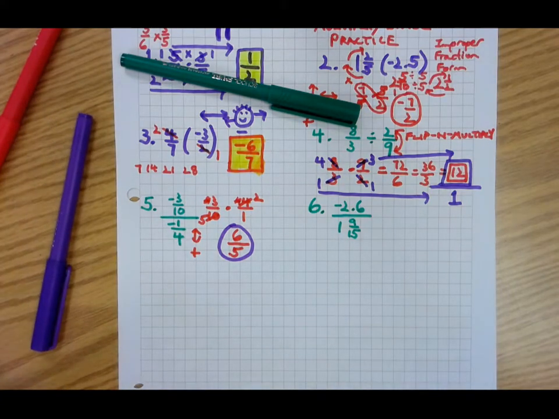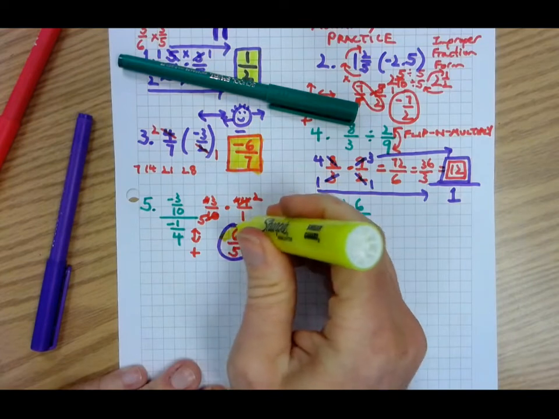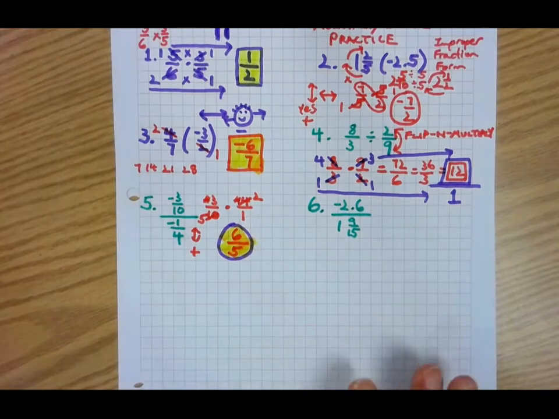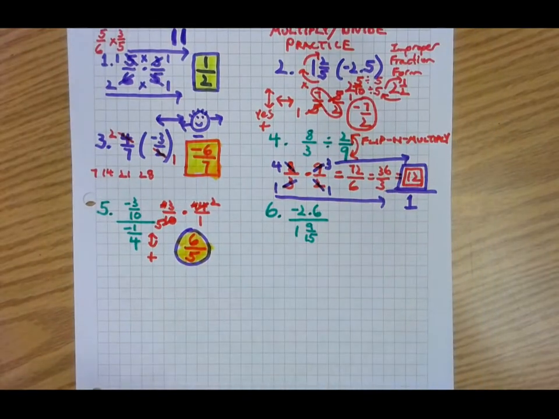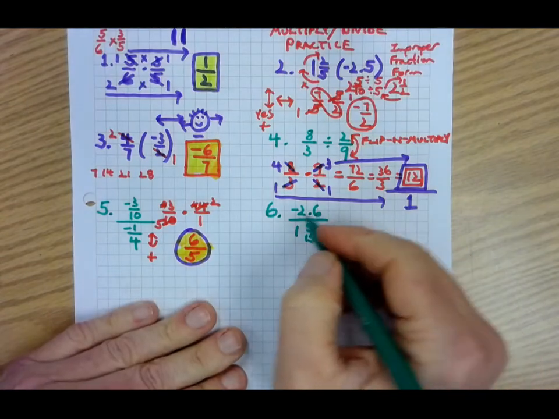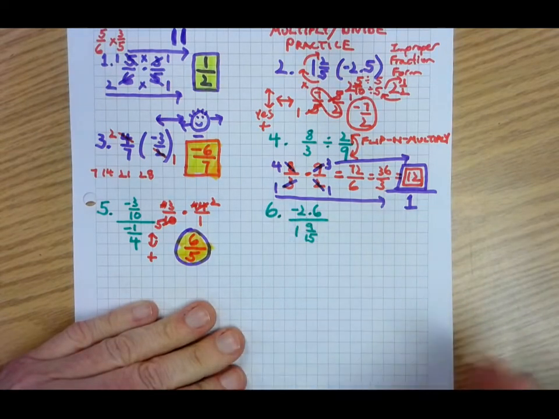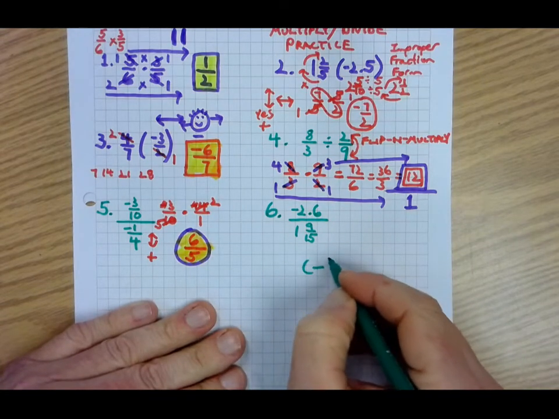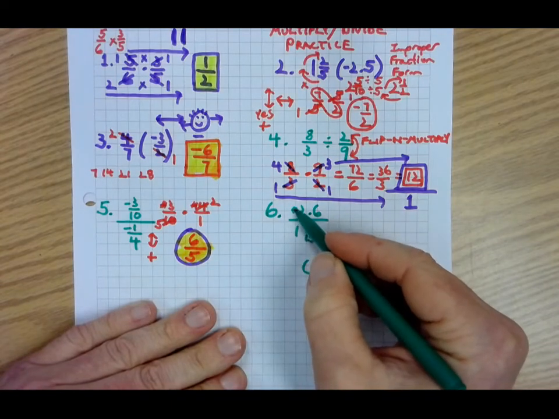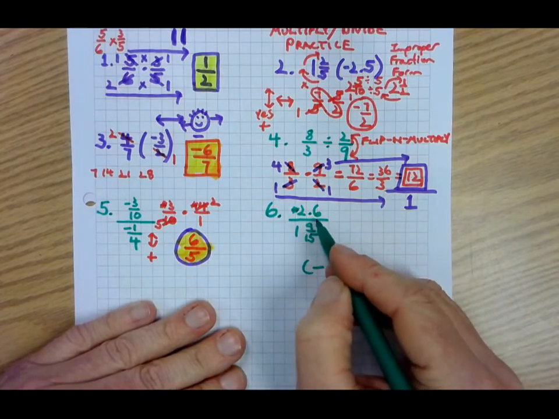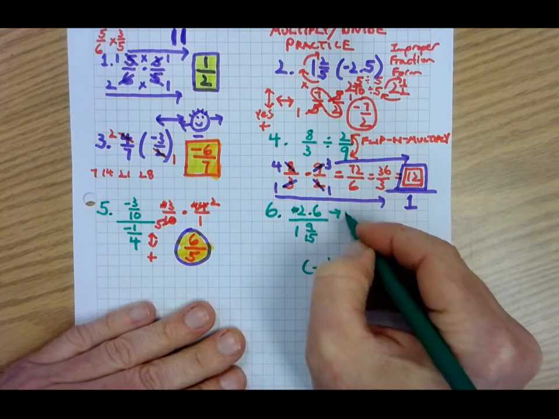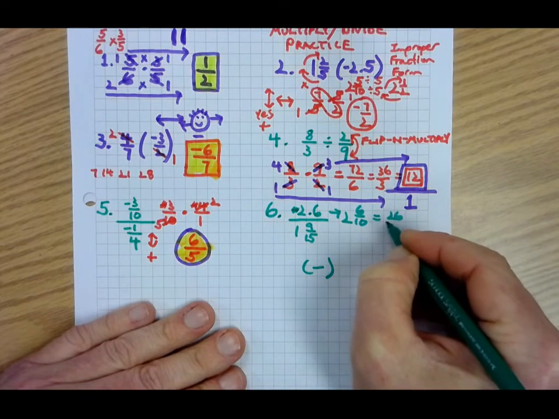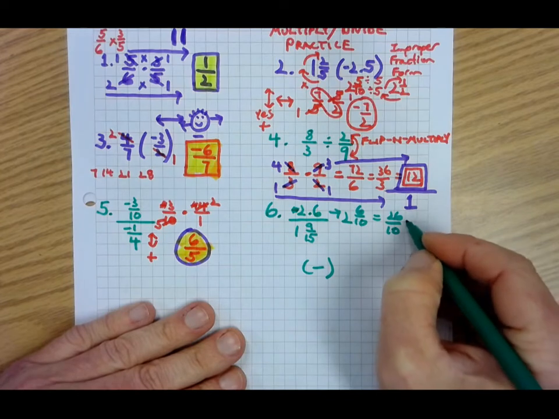Okay. I'm going to change these. Do these have the same sign? No way. So the answer will be negative. We've got to remember that. Let's do the work without a sign and put it back later. 2 6/10 is the same as 26/10, which is the same as 13/5. So we changed the decimal to a mixed number, converted the mixed number to an improper fraction, and simplified the improper fraction.